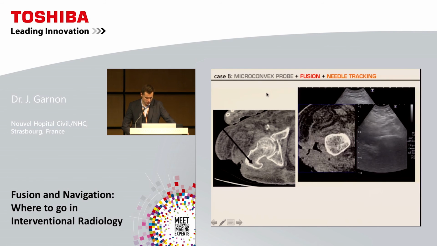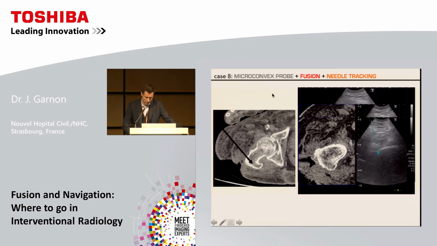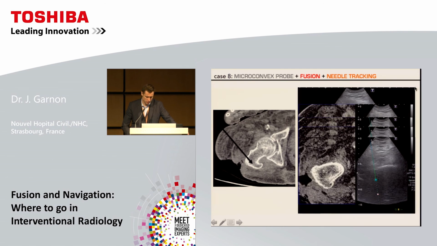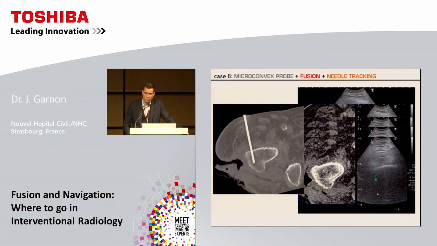Once you have done that, activate your needle tracking. You come to the cortex, and once you're here, you need the needle tracking because you will not be able to see the bone trocar once it lies within the bone. So you slowly advance the bone trocar through the lesion, and you should be correctly targeted. This was one of the first cases I have done, and the patient was on the CT table. So we did a CT to confirm we were in good position, and you can see nice correlation between what the ultrasound shows me and what the CT scan shows me.